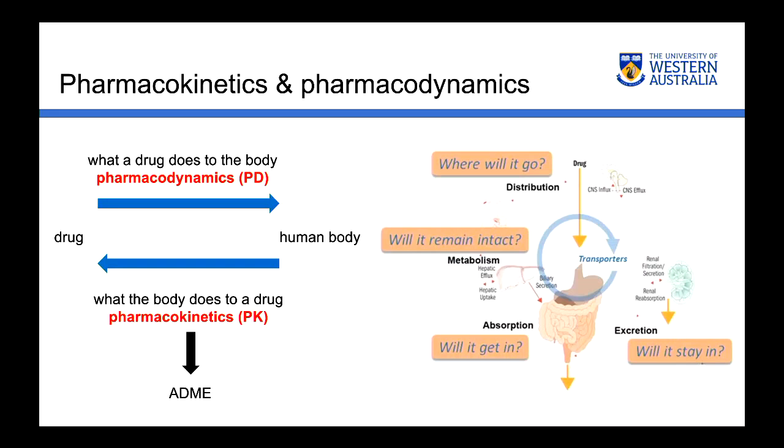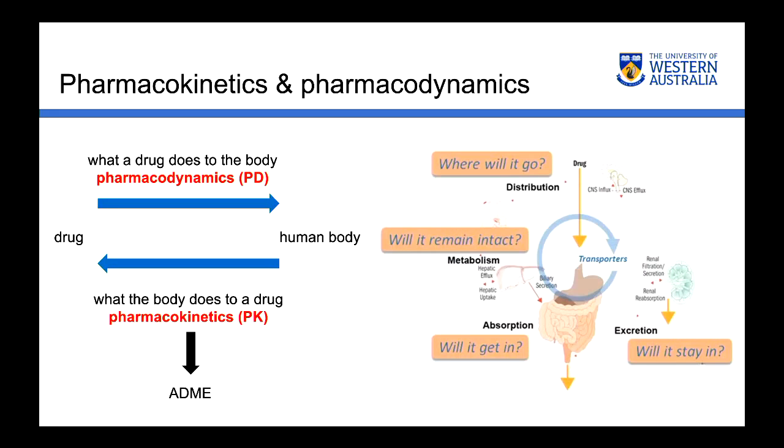Now going back to pharmacokinetics, we are going to look at four important processes using the acronym ADME. So it represents absorption, distribution, metabolism, and excretion. Now if you look at the right-hand side, there's a diagram that nicely summarizes what each of the four processes represent and what it means using layman's language. So I'm going to take you through each of the four processes in subsequent slides.